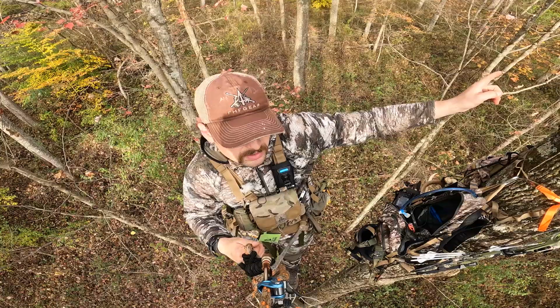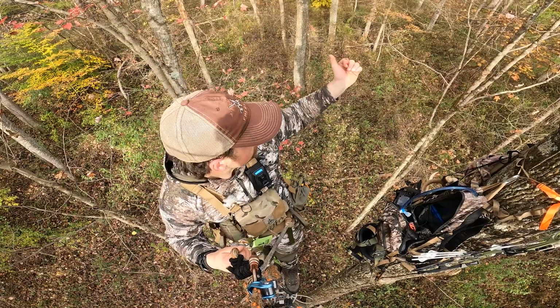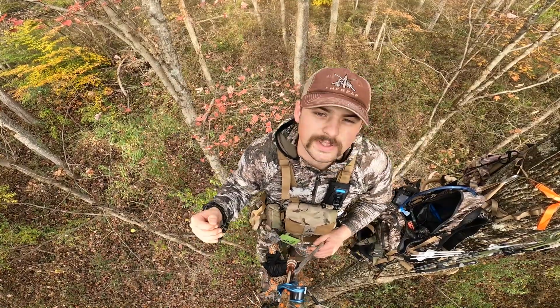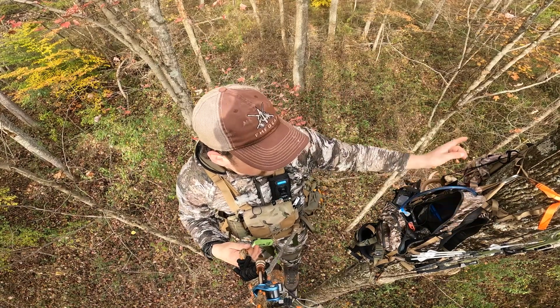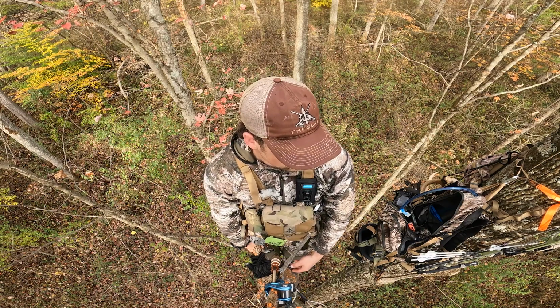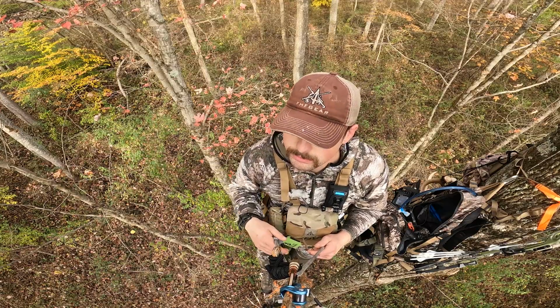because there was a scrape up on this trail close up this point here. There's a ridge that runs this way, and this bottom is really thick. And there's two trails, actually three trails coming together right here onto this main trail. And there's three scrapes right there. And I made another one right over here. So I'm hoping stuff will move down in here this evening. Wind will be blowing back this way. It'd be perfect.